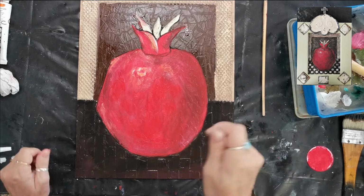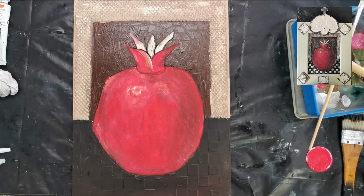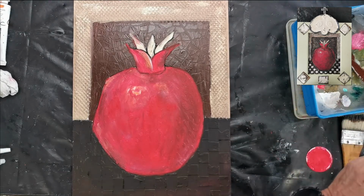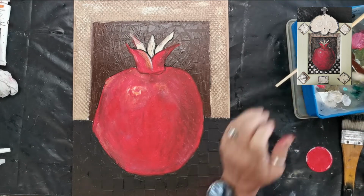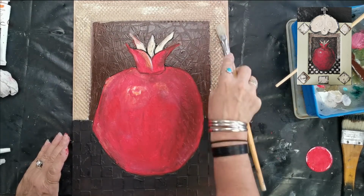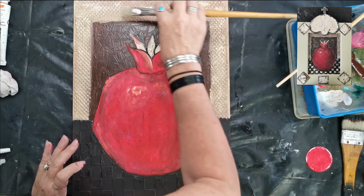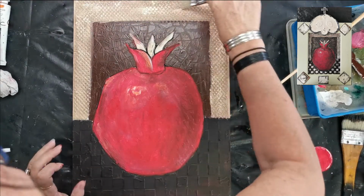Okay, I'm just going to quickly blow it dry with a hair dryer, so that I can work on top of it. Okay, it's workable now. I think it's a little bit drier. I just want to still take my white and my buff. Well, it's still wet in some places, but it's okay. I'll come back to that later. I just want to lighten some areas.